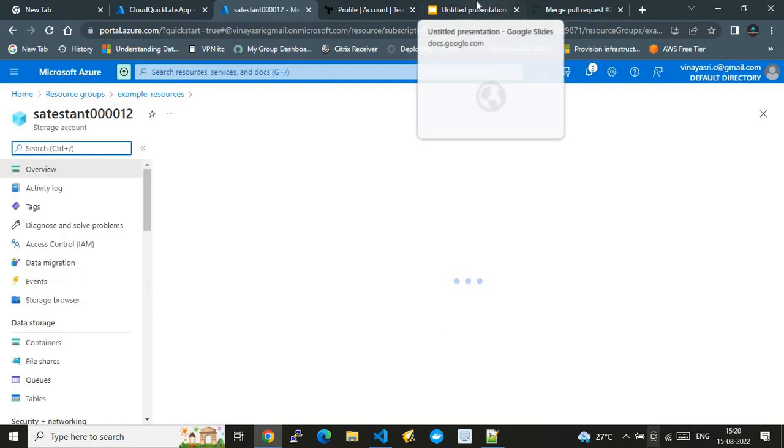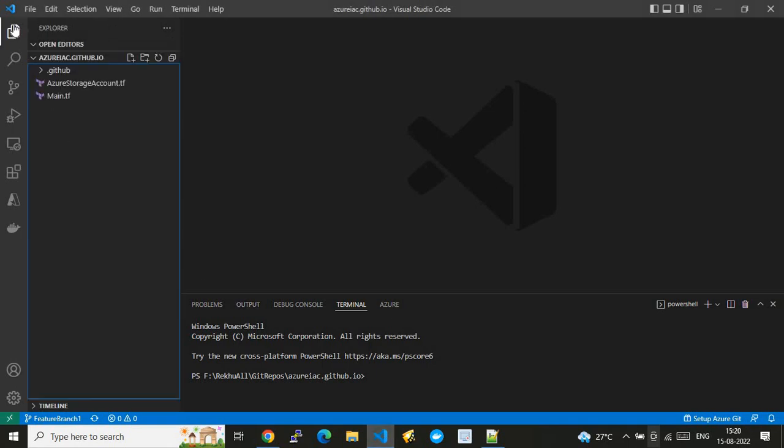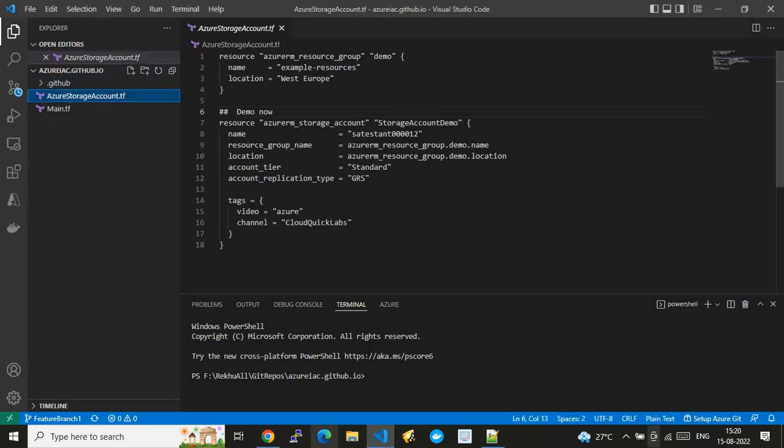All right, so I have shown you the required things to be shown in this video. Let me reiterate what we did. As a developer, we are using GitHub Actions. We are using Visual Studio Code where we are creating the Terraform file and declaring the GitHub Actions YAML files, and in the Terraform file we are mapping the Terraform Cloud backend definitions, right? We are also defining the parameters. We are also defining the AzureRM providers, right? And then in the storage account file, we have created our infrastructure, that is a storage account, all right.